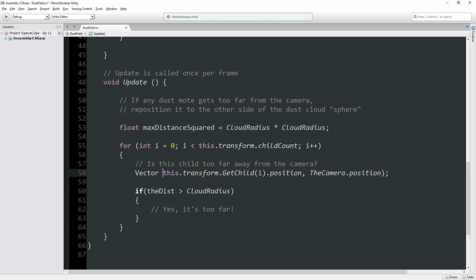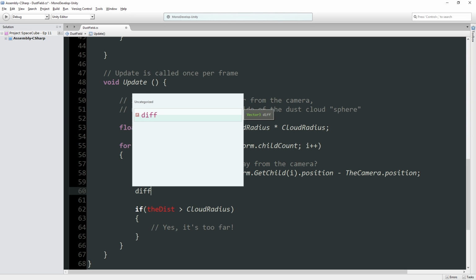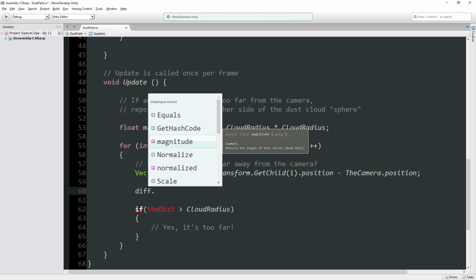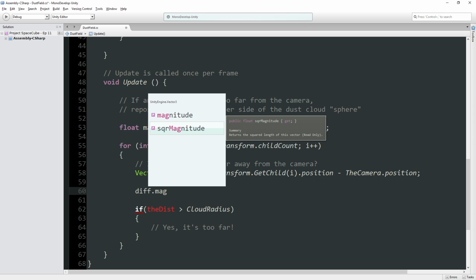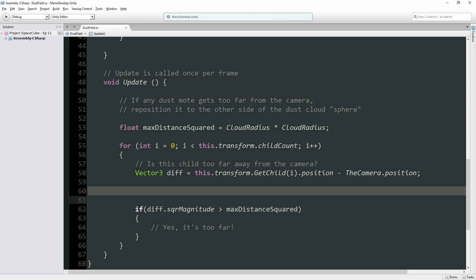We can have a vector3, which is the difference, between the child's position and the camera's position, right? And the actual distance would just be the length of that vector, which normally you can get as diff.magnitude, right? The magnitude is the length of the vector, which is the distance between the two, which is what vector3.distance does for it. But you may have noticed that there is a sqrMagnitude in here, which is basically the magnitude without doing that square root. It saves that square root. So what we can do is compare, hey, is the difference sqrMagnitude greater than the max distance squared? So now we've just avoided a little bit of an operation.